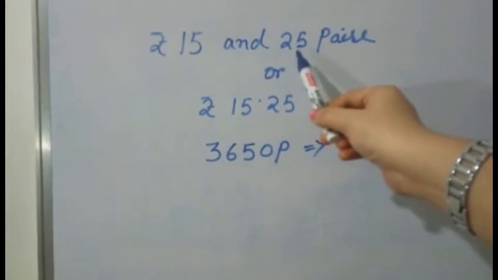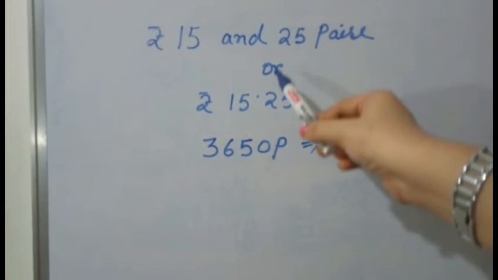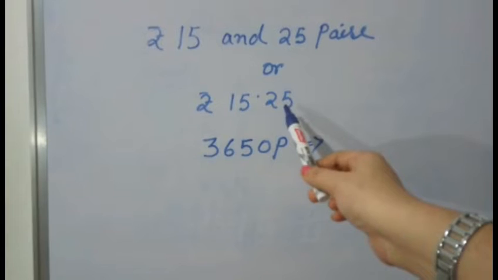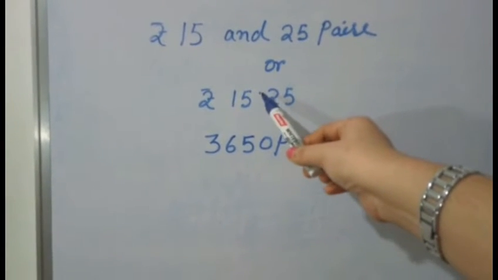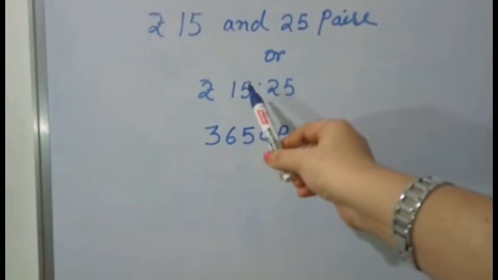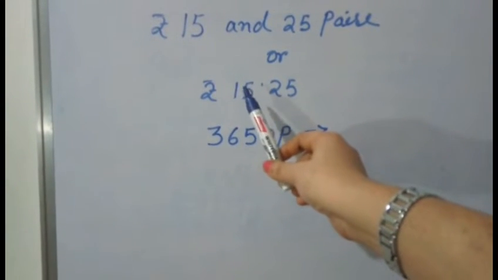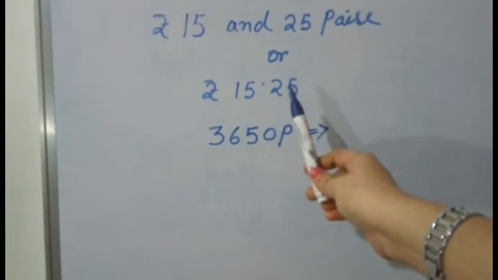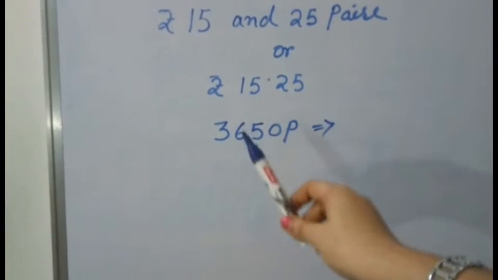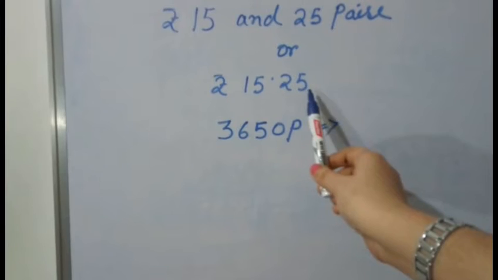Rupees 15 and 25 paise. We can write it another way. Rupees 15.25. Simply bringing a decimal in between. We can denote that the left side of the decimal is rupees and the right side is paise. So, 15.25 rupees means 15 rupees 25 paise.